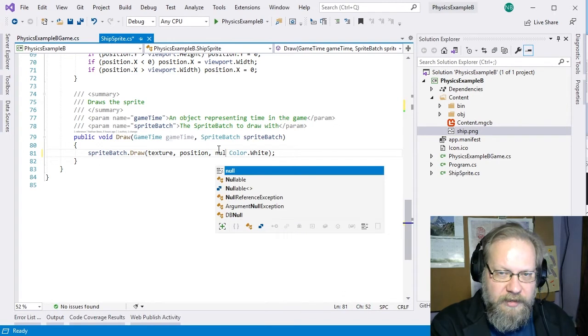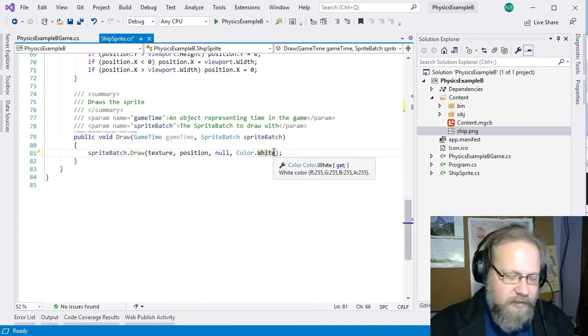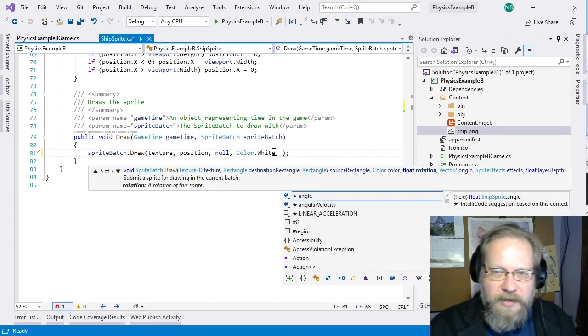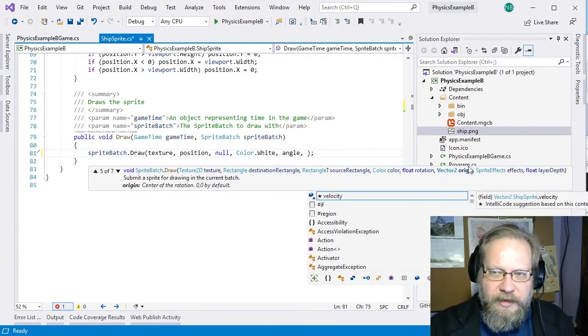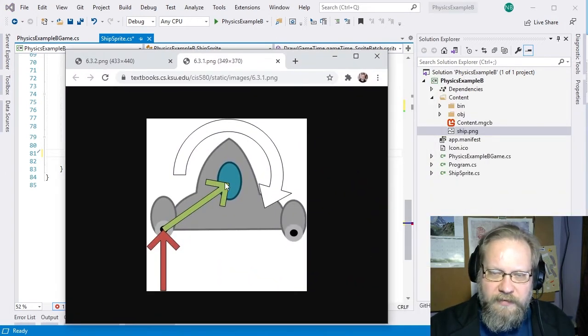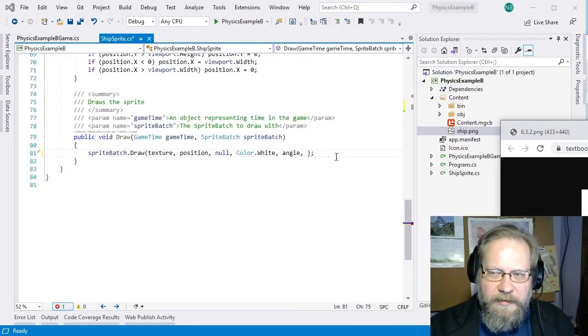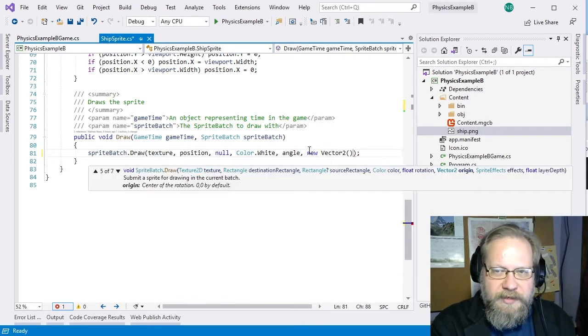So we're going to tweak how we're drawing our ship as well. We have to use a different draw method. All of the bigger overrides have a source rectangle we need to specify. We're going to say null, that way we're still using the whole sprite. And then we have the float rotation. This is really what we're after. We're going to put our angle there. We also need to define an origin vector, which is basically the center around which we're going to rotate. So if we use a position that's right at the center of the ship, we need to declare a vector that's going to get us to that point.